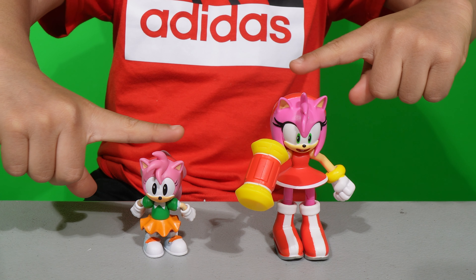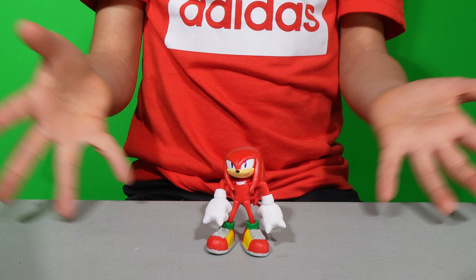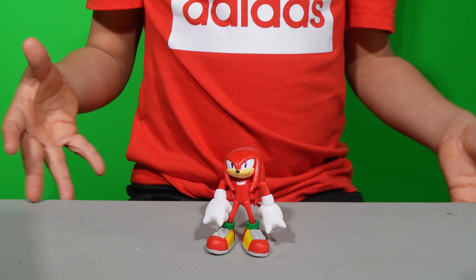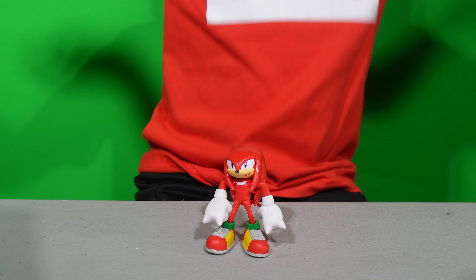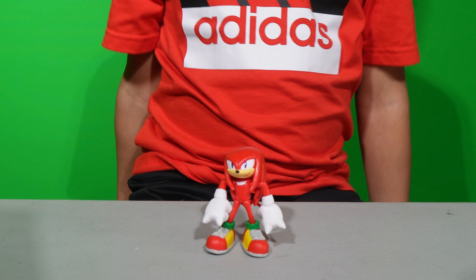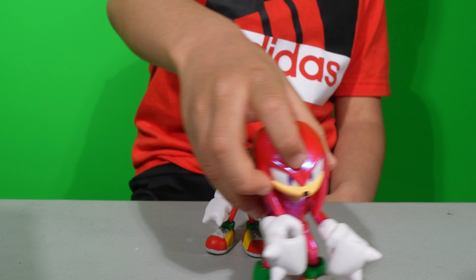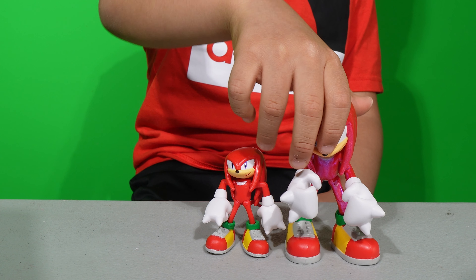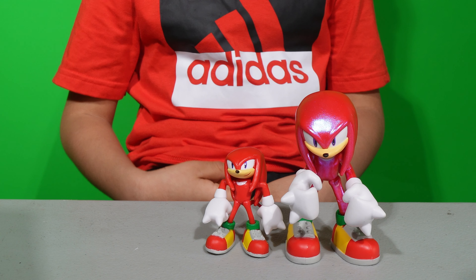When I put my finger next to them you can see it's a different size. Here's Knuckles — I really like this figure, and he also has five points of articulation. This figure is easy to stand because of his big massive shoes. Let me show you my Super Knuckles so we can do a comparison — look at the big shoes.